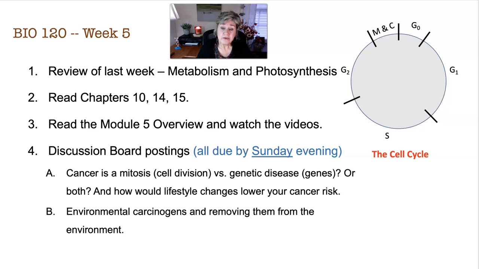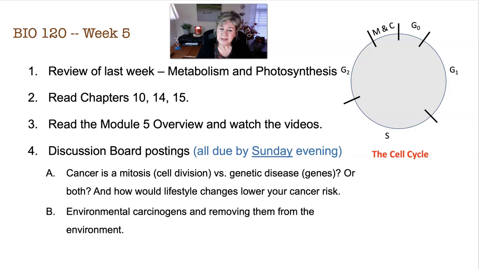And how might you change some of your lifestyle in order to lower your cancer risk? You could never say that you have zero cancer risk, because that just is not true. You are exposed to environmental carcinogens. You have genetic predispositions to certain cancers. So you can't get rid of every risk, but you can lower your risk. And then in your response post, you're going to talk about environmental carcinogens and how we can remove those from the environment.